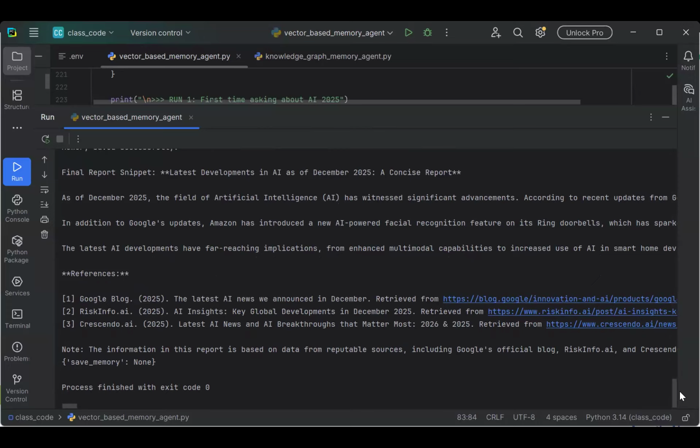And essentially, this is how, by using a vector-based semantic memory in our agents, we are able to avoid performing web searches unnecessarily when we have adequate information in our memory. With that information and from its reflexive loop mechanism, the agent is able to critique its output and refine it. And essentially, the memory helps us to optimize resource use.